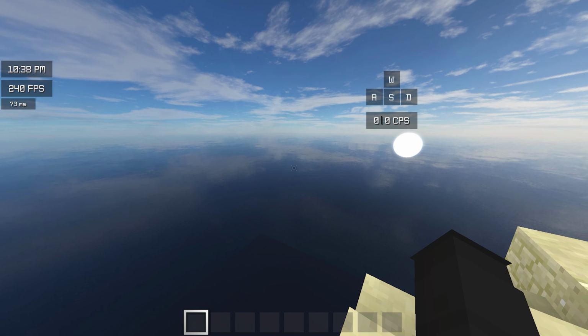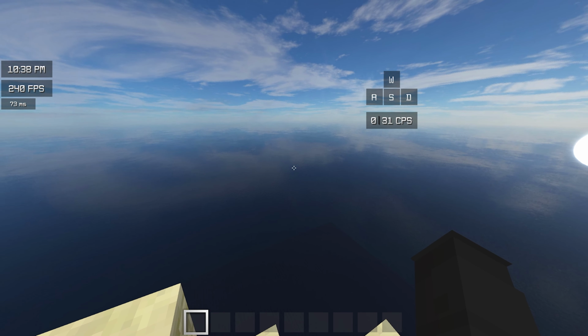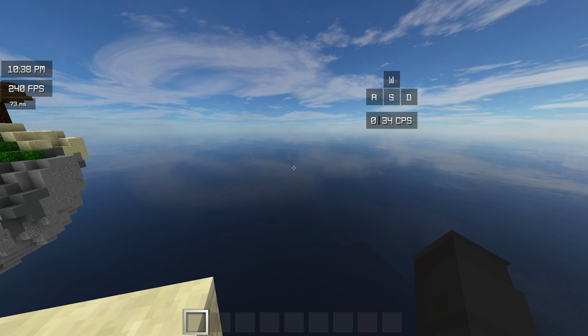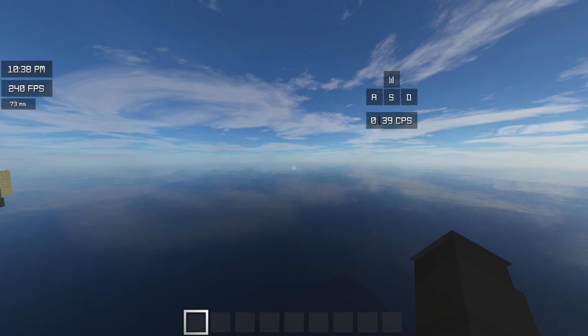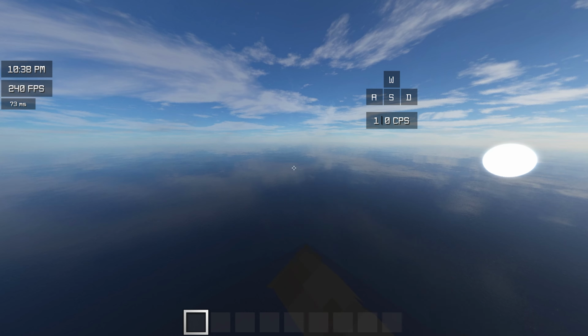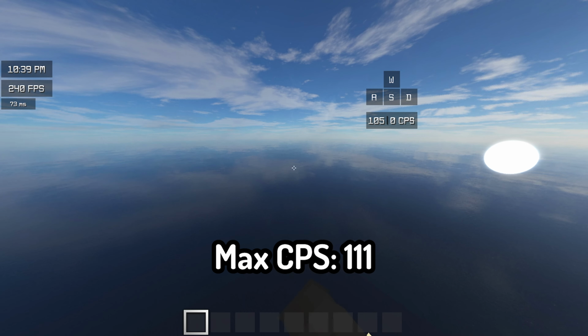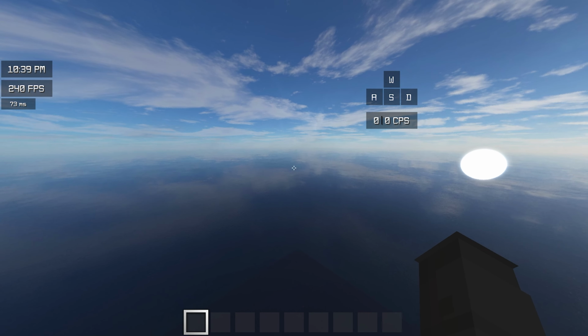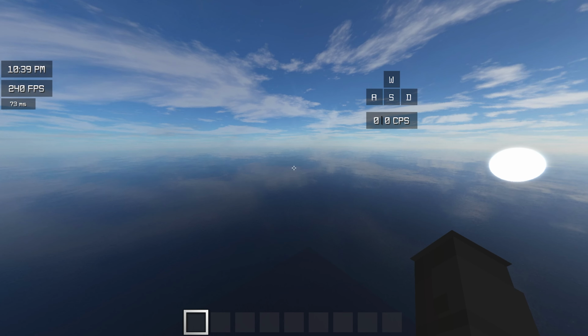Our second to last mouse is the Bloody A70. This is the same thing as the Bloody A-Venless, just the Bloody A-Venless is optimized for drag clicking. As you see, we could get up to 40 and 50 CPS drag clicking. Now we'll try bolt clicking. As you can see, this mouse gets more CPS drag clicking and bolt clicking, so this mouse is ahead of the Modelo Wireless. And the rankings are Bloody A-Venless, then the Bloody A70, then the Modelo Wireless.